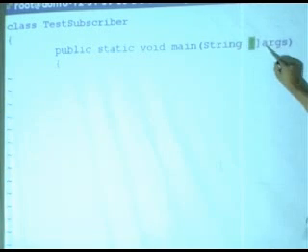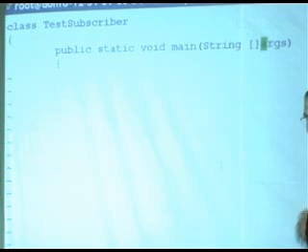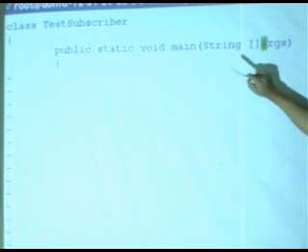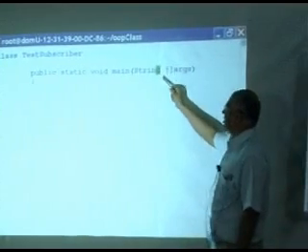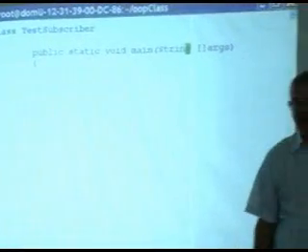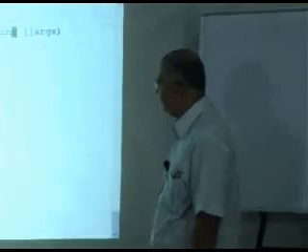The word args can be arg, or the word can be sa, the Java compiler doesn't care, as long as the data type of this parameter, which is important, is an array of strings. How did I make it an array of strings? I said String, and I defined these square brackets, which makes it an array of strings. There need not be a space between these two, then also it is fine. Okay. So you can define an array two ways in Java. We'll come back to that.